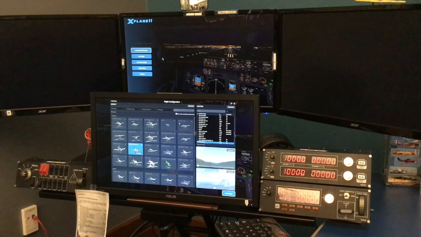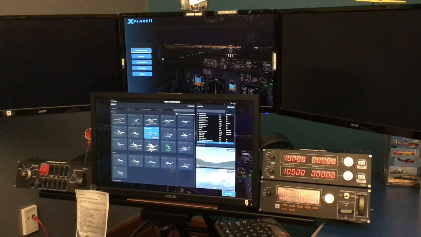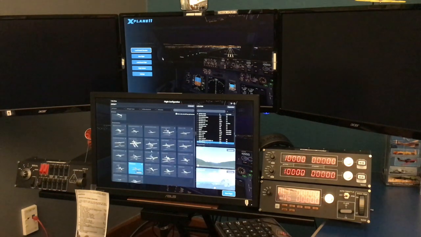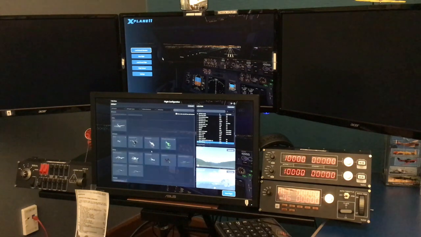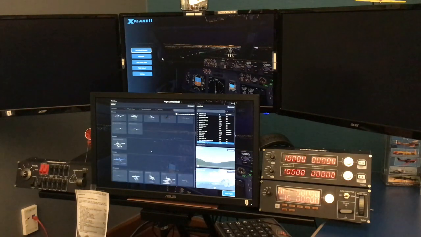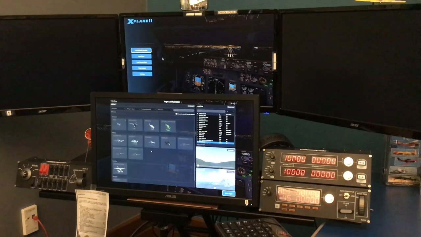You can pick whatever one you want, and as you click on it, it will highlight that one. The top group are what's called the favorites, but further down there's a lot more to choose from that are probably not flown that much.